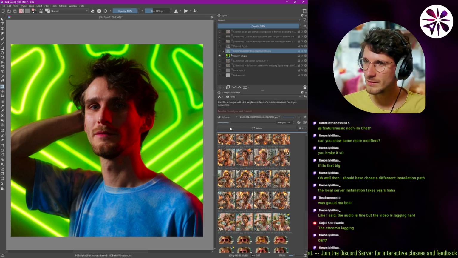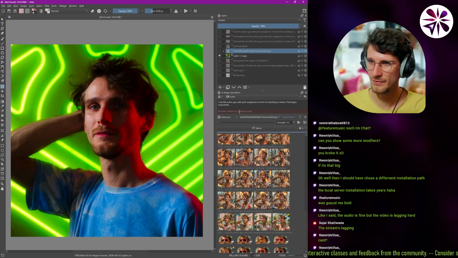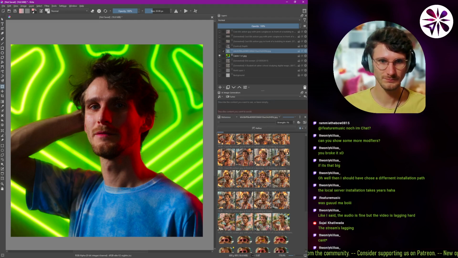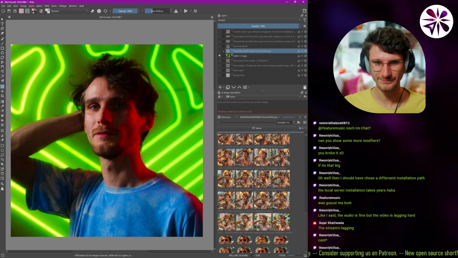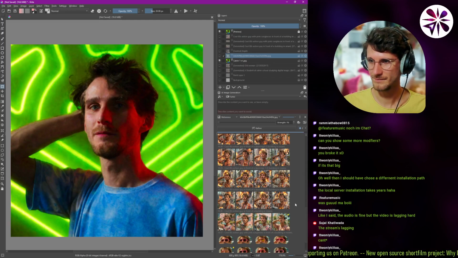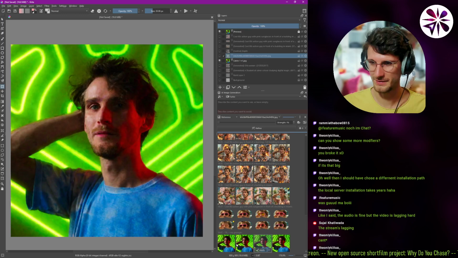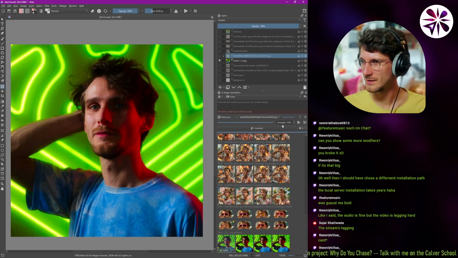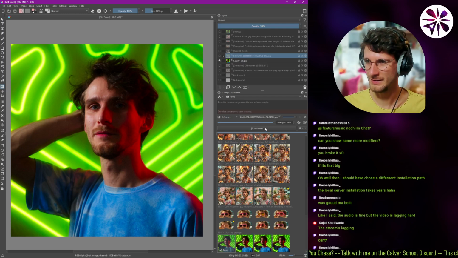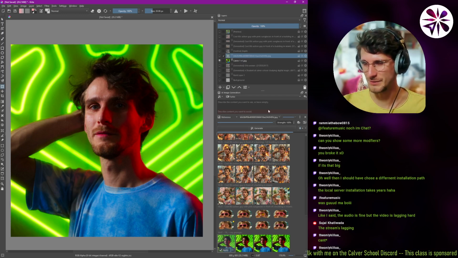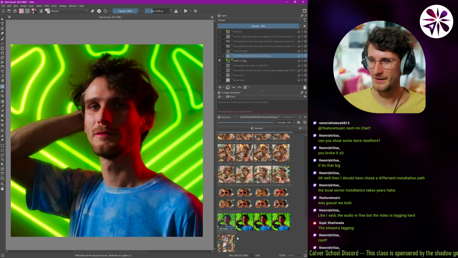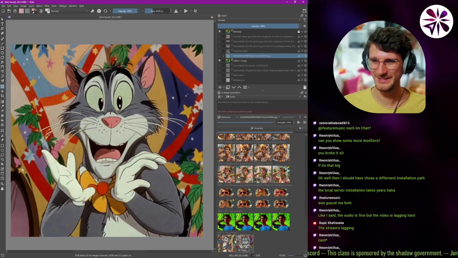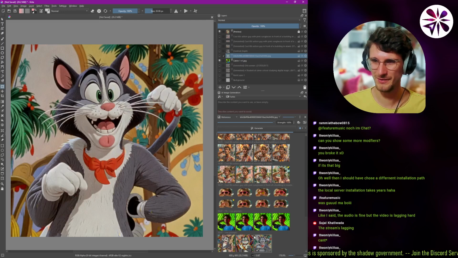What do I need to do here? What happens if I just have 1% strength on the creativity, but 100% of the reference? Let's see. Okay, no, this didn't actually do anything. Alright, let's put this up to 100, I guess. And let's just generate. Let's see what happens with no prompt. Oh, interesting. Okay. So it uses that reference to generate new images.